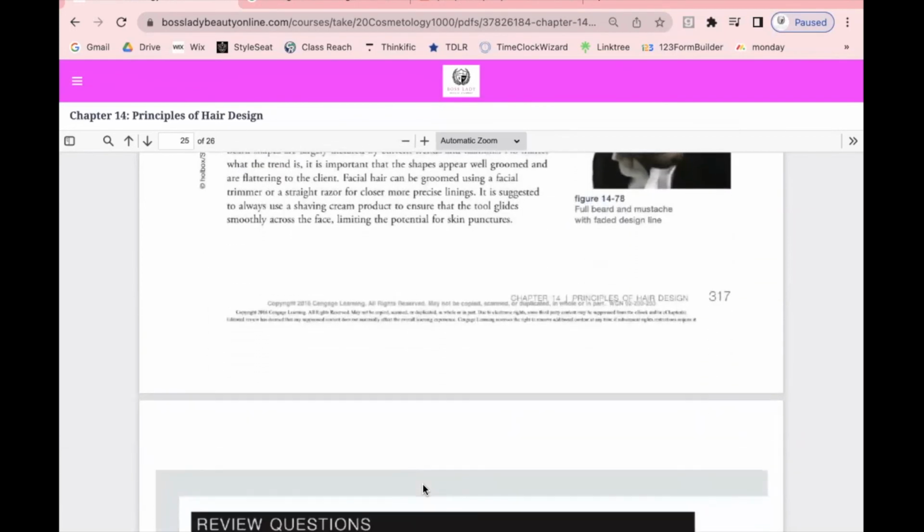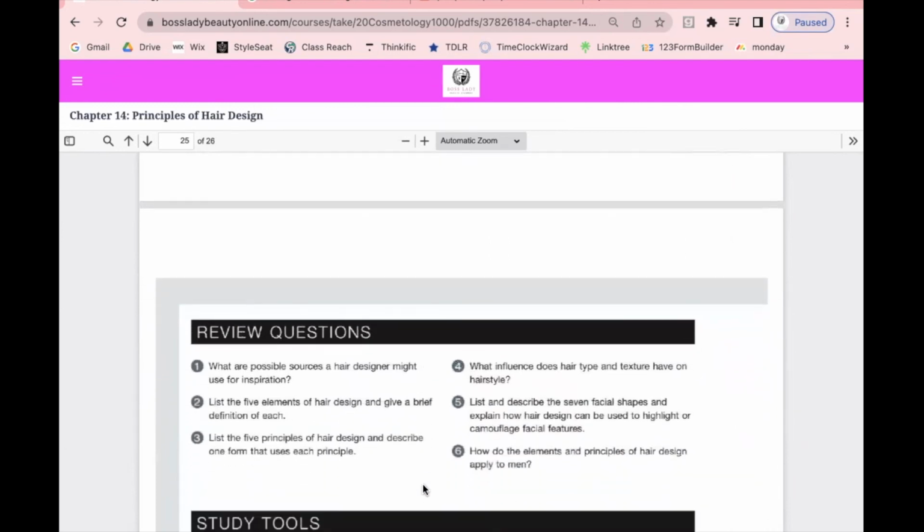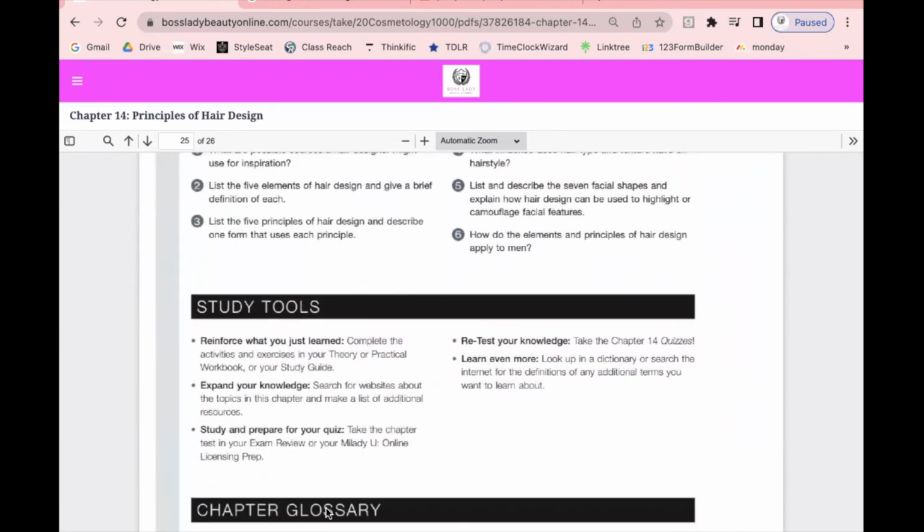And then we've reached the end of the PowerPoint slides today. So let's go over a little bit of a review. Of vital importance to professional cosmetologists is the ability to select, adapt, and execute a hairstyle that is both suitable and desirable to the client. You will apply the elements and principles of design learned in today's lesson to add creativity to all the things that you do when it comes to your services, dimension when it comes to color, and uniqueness to your work.